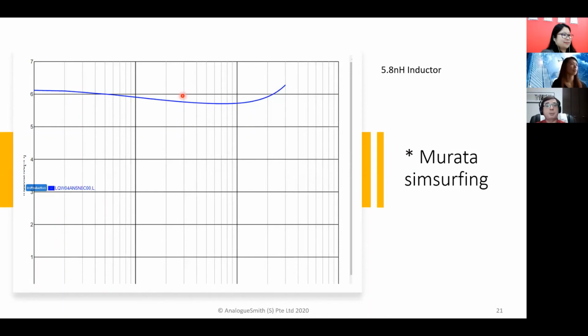And as you can see, we were aiming at 5.8 nanohenries, and it is 5.8 around a gigahertz. But as you can see, it goes up, and then they stop quoting it as an inductor beyond this point. That's 3 gigahertz. Okay, and then at low frequency, you've actually got more than 5.8 nanohenries inductance. So we're trying to work out what happens at 5.5 gigahertz, which is actually here, and they're not quoting the inductor at those values.